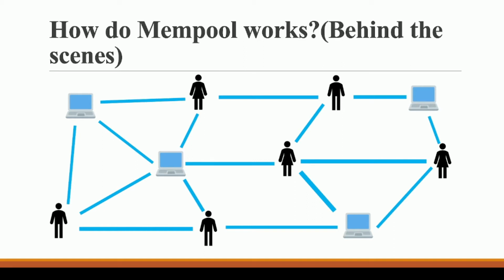Now, as we discussed in our last video, mempool is an area where we store all our unconfirmed transactions. So if this person is doing some transaction, that transaction will go to the mempool and miners will pick transactions from that mempool. I have discussed this in great detail. If you haven't watched the previous video, please watch that video and then continue with this video.